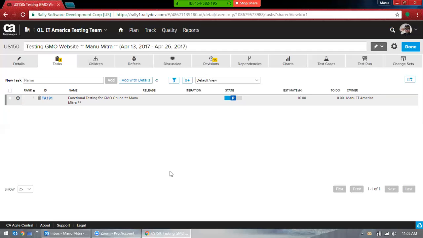Is there any other tool we have to learn to find the bugs, or are we going the same way we did yesterday? See, you need to use at least one tool. What I'm showing here is Rally. In real time, it's not necessary you will be using only this tool. You might use some other tool. But what I want you to know is to get used to the process.